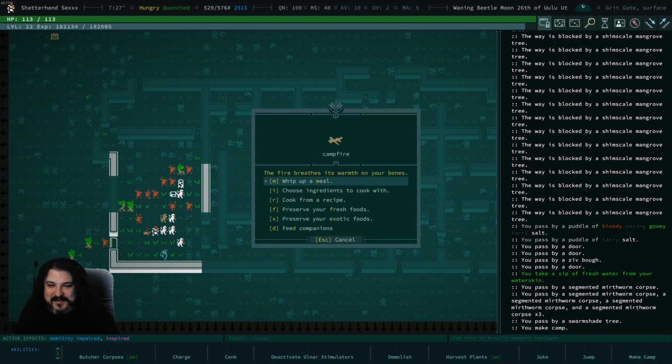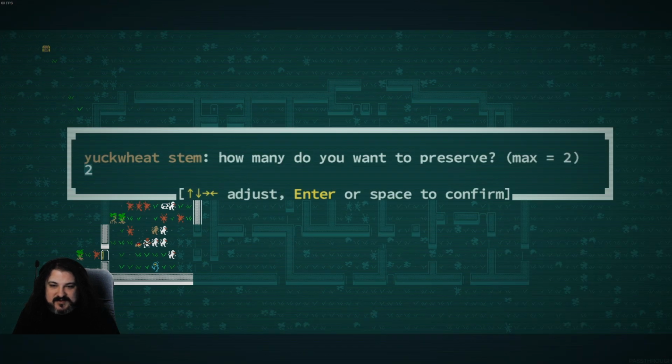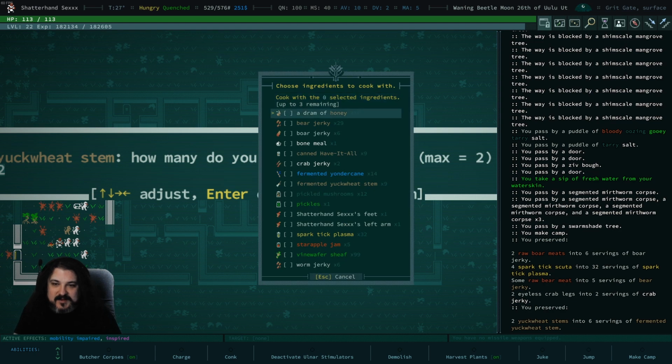Walking on your hands is why you're so swole, exactly. Preserve my fresh foods. Anything exotic I want to do? Yeah, some yuckweed. Preserve. And we'll make ourselves a meal. What do we have that might help us out? Obviously, I have my own left arm and my own feet. If we had some horseradish shrooms, I bet we could make something for the cold, but let's do star apple jam, vine wafer sheaf and some jerky.